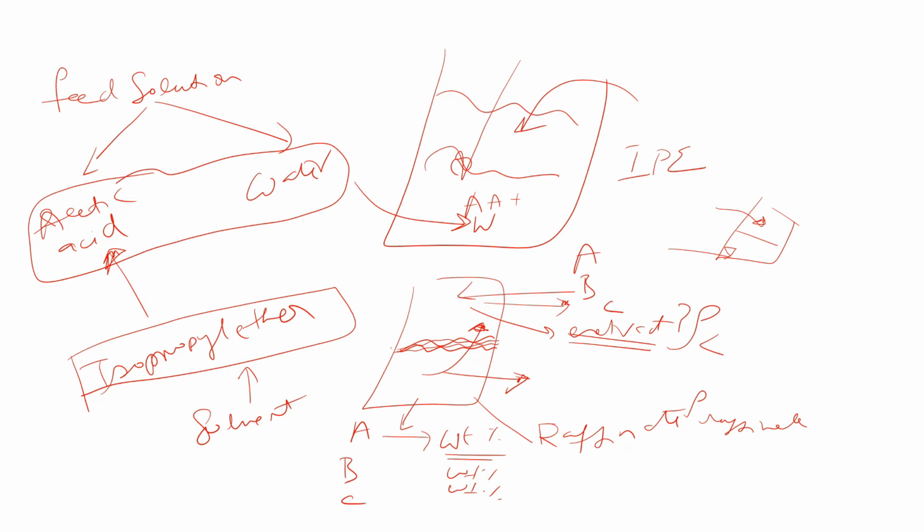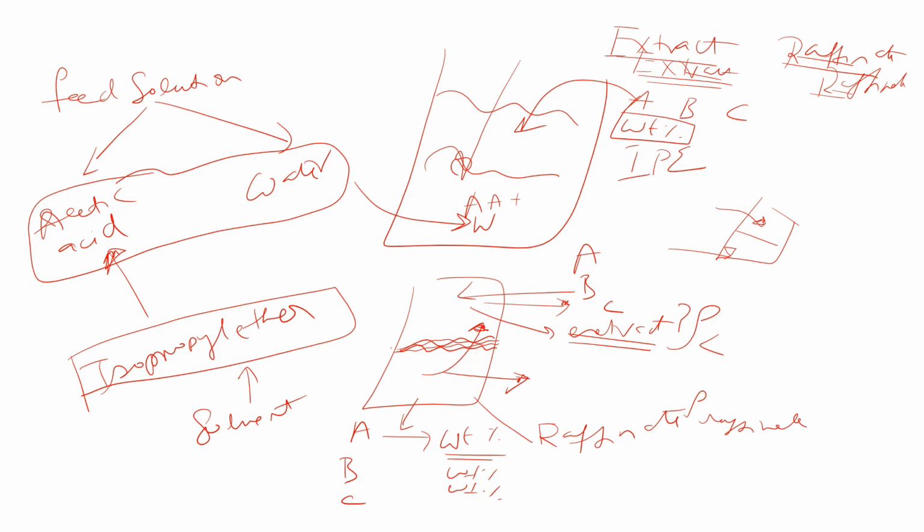So now we have one experiment, and let's write it here. We have two phases. One is extract, another is raffinate. So this is your extract. In the extract you might have three components, A, B, C. Don't forget, everything is in terms of weight percentage, not just weight. And then in the raffinate, again A, B, C, you have some weight percentage. So this is your one experiment. You performed one experiment, and at the end you have a clear separation. So you have extract and raffinate, and you calculated the weight percentage of A, B, and C. So you have six numbers out of one experiment. Don't forget these things.